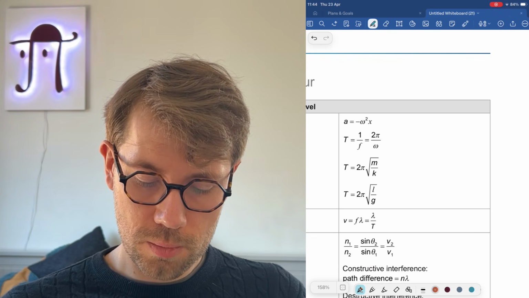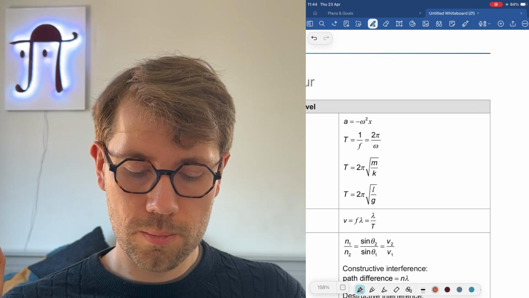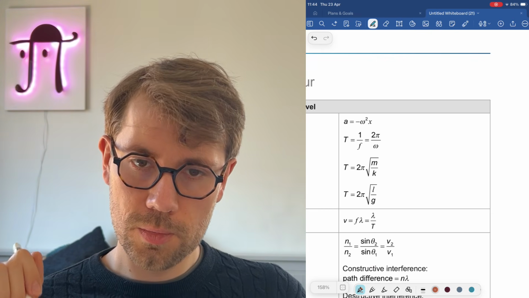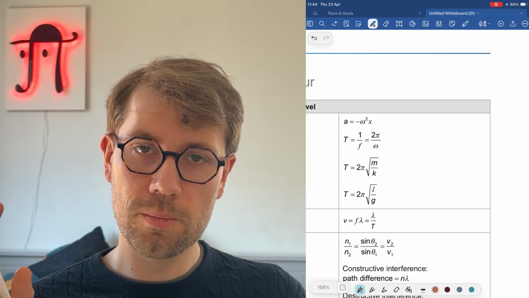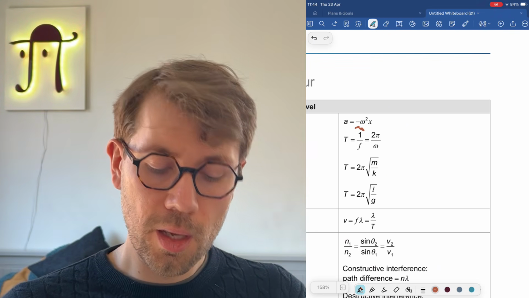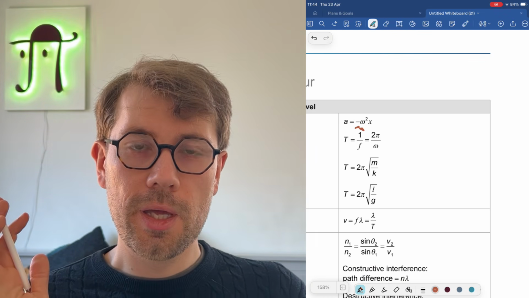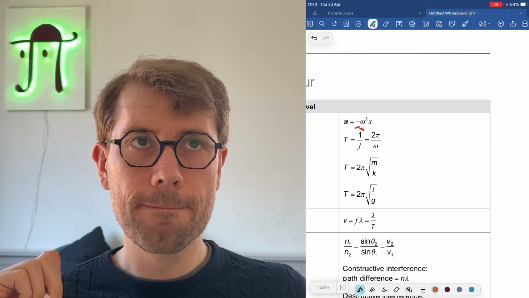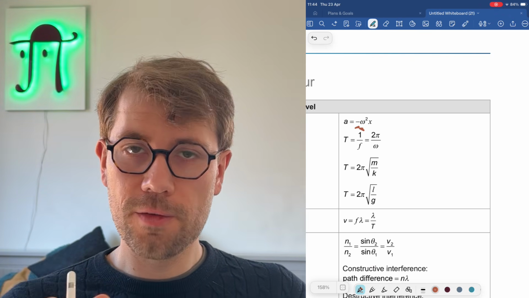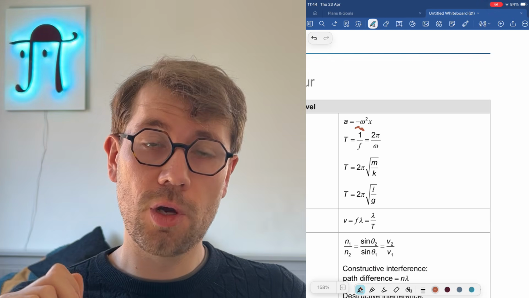Essentially, the acceleration of your thing in simple harmonic motion is directly proportional to its displacement. But we've got this negative sign here and this omega squared, which is what I referred to before. It's the angular frequency. Again, the negative sign, it means something. It means that the displacement and the acceleration are always in opposite directions.